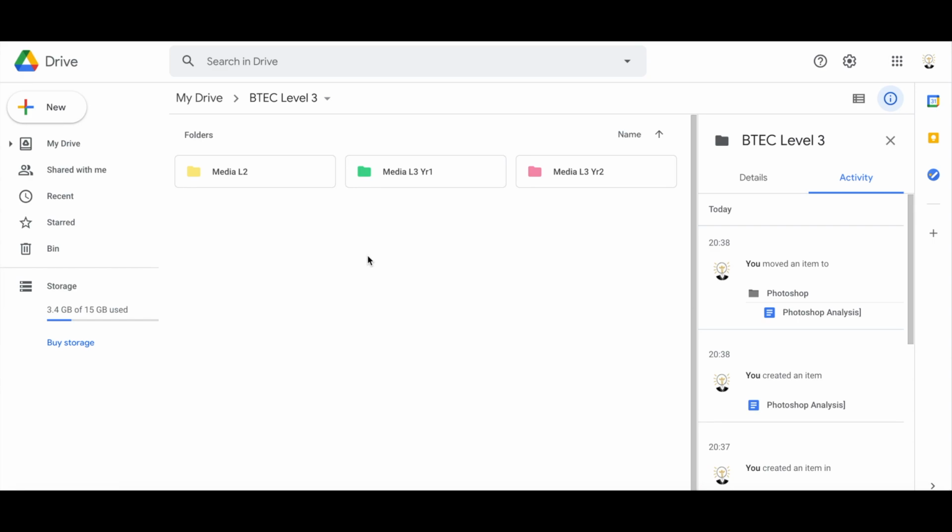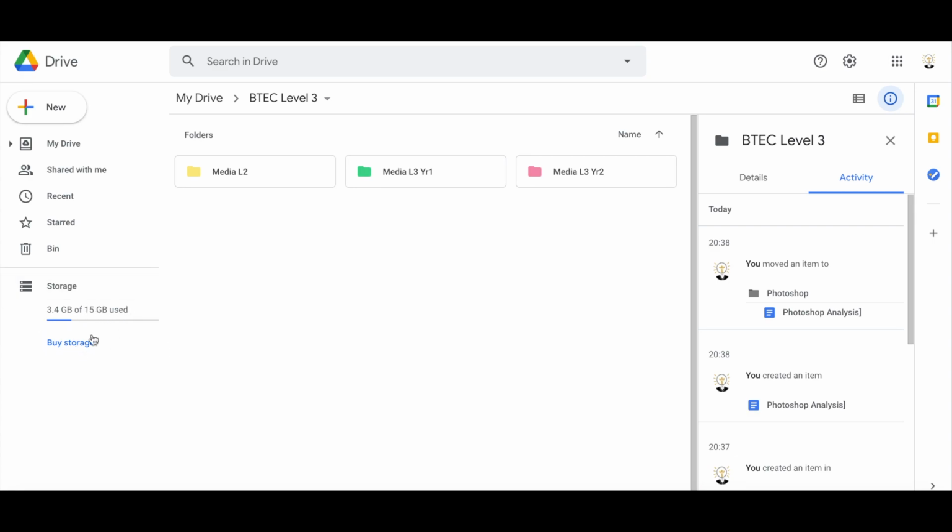And last but not least, I tell all my students, just about every single lesson, save your work and then back it up. So if you do some Photoshop work on your computer, then back it up on your Google Drive storage. So right now I have 3.4 gigabytes used of 15 gigabytes.